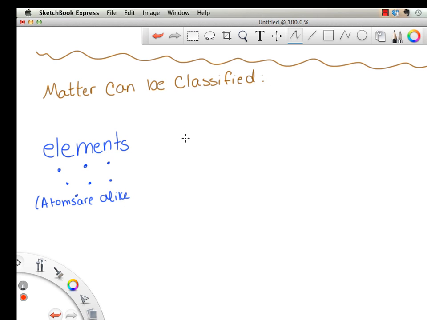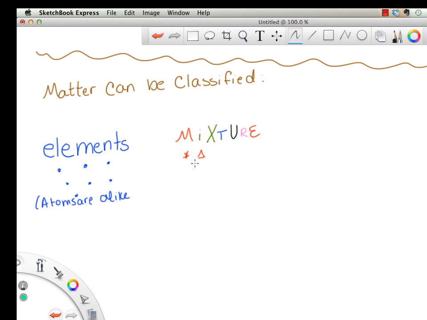Mixtures, I like to have some capital letters, some lowercase letters, some different colors. All right. And a mixture is when we have two or more elements or compounds.